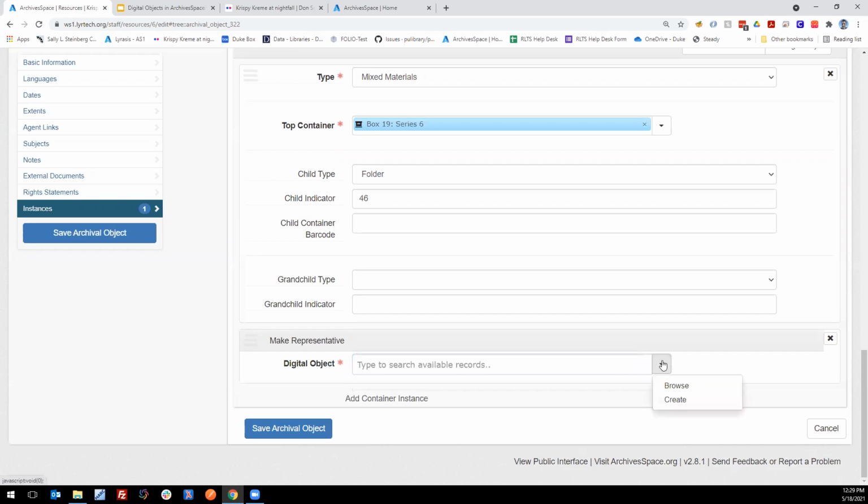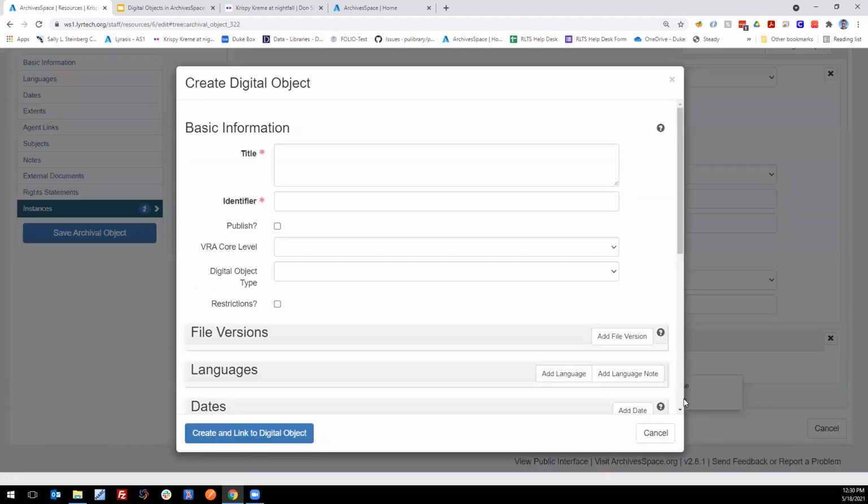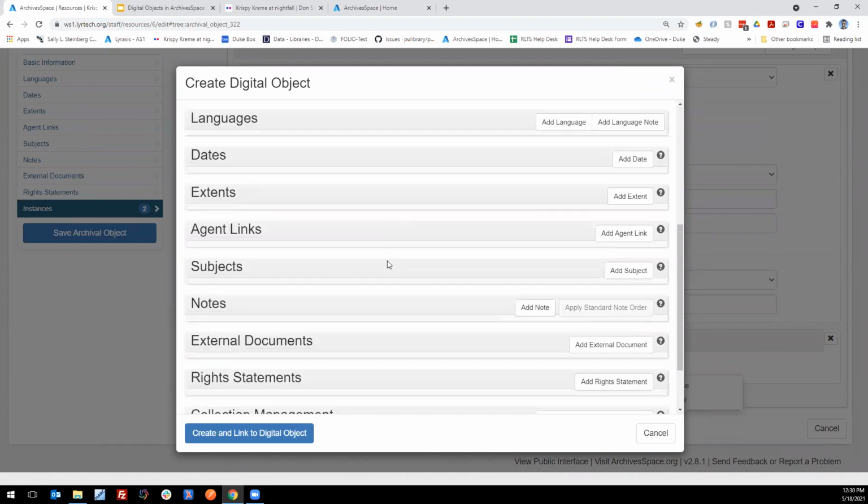But if I want to create a new digital object in the context of a resource record, I can use this dropdown and then choose create. Then I get the same data entry template that we saw when we tried to create a digital object from scratch. The same fields are available to you.